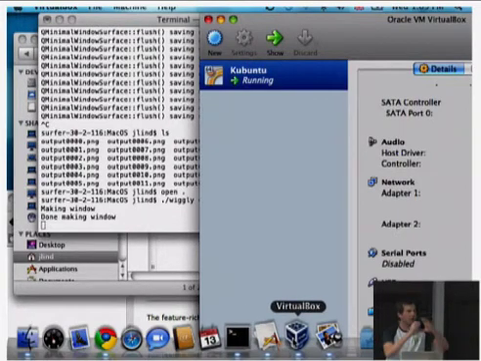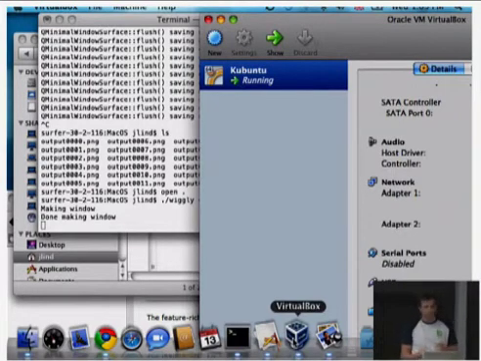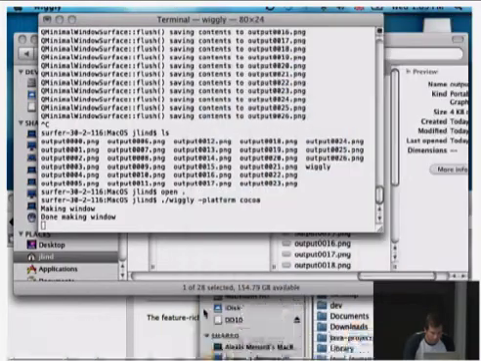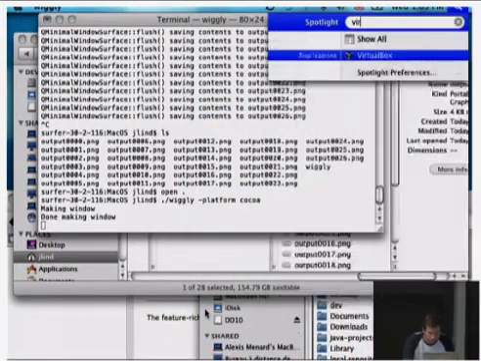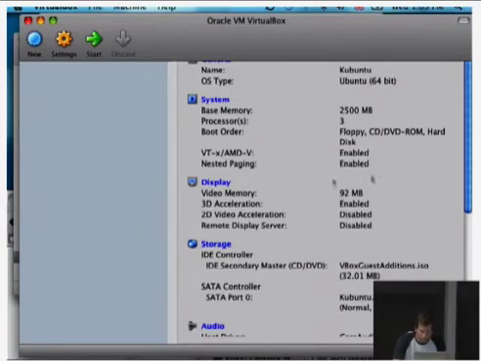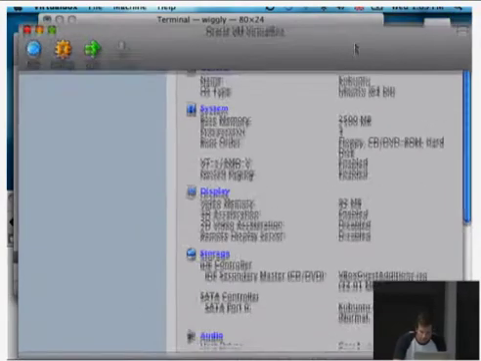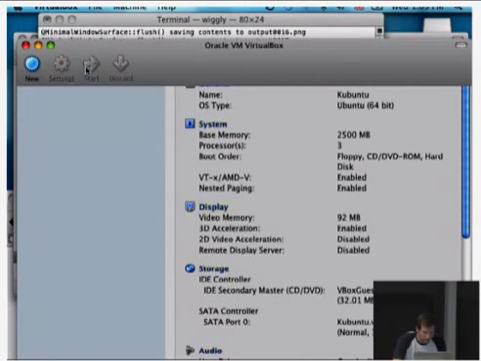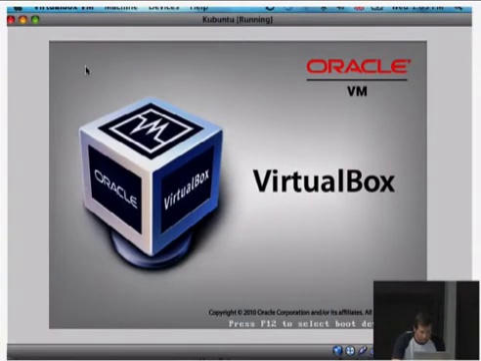It used to show another icon showing the actual virtual image running. Okay. Start. And then it boots up.